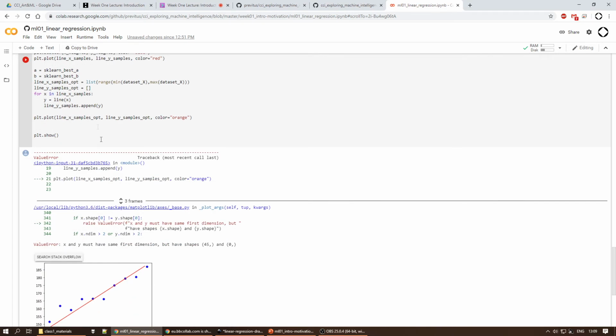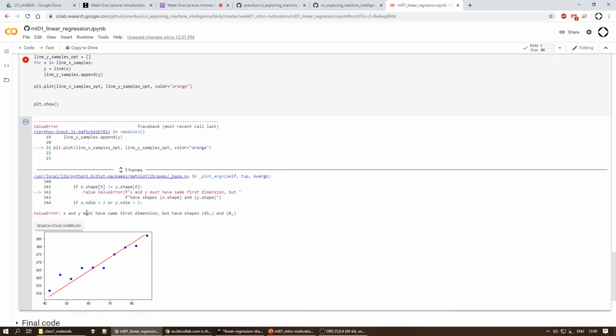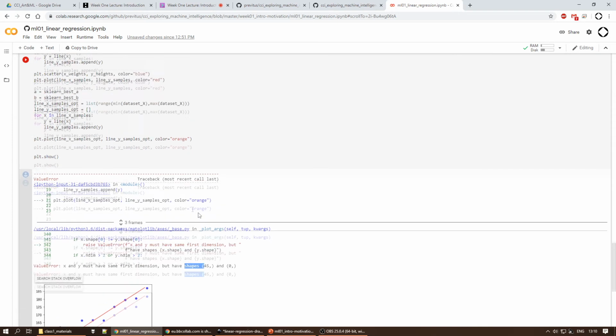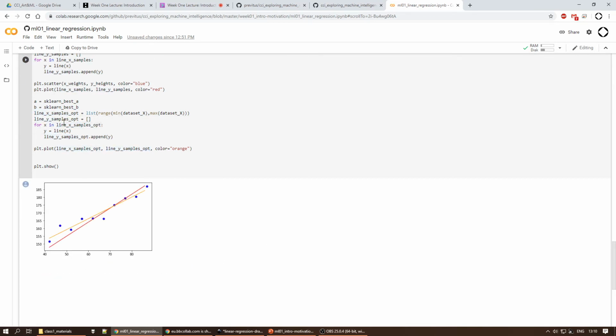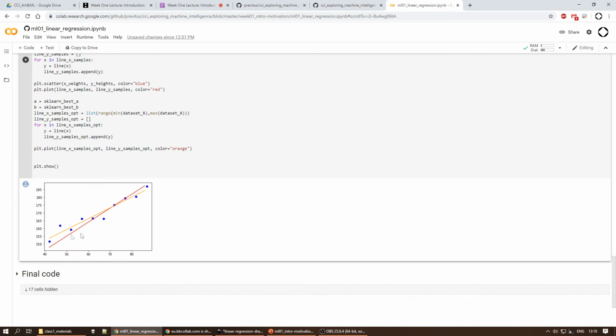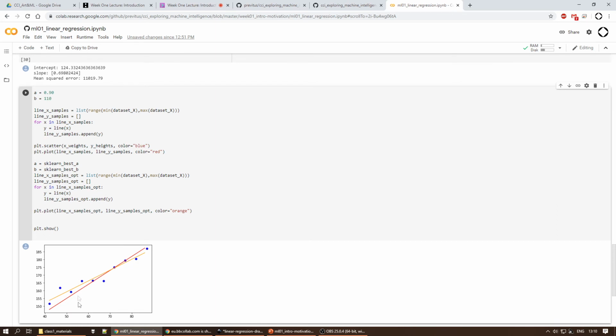Okay, they break somewhere. Oh yeah, because I renamed one of them, but not the other one. I should have built this into a function. Anyway, okay, so this looks good. It looks like it's doing the same thing basically. It's also plotting a line. This time it's an orange line, and this time it's a line which has a different error.